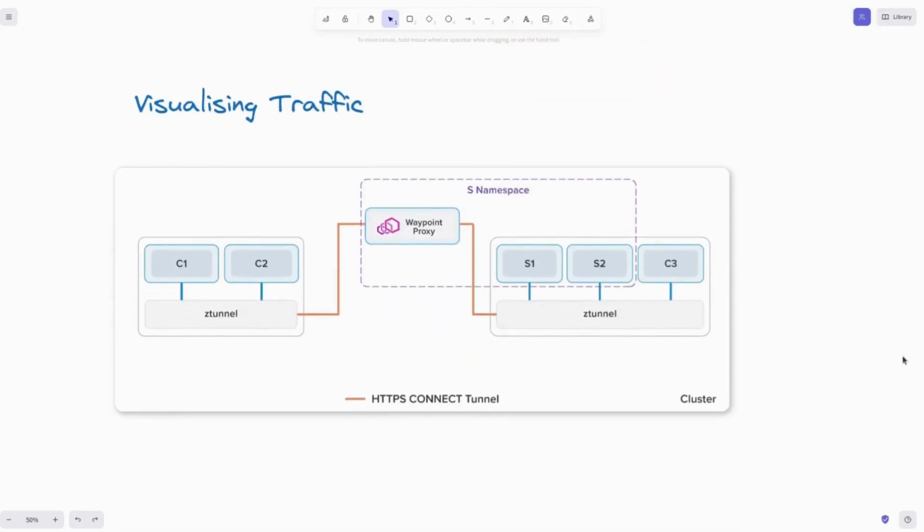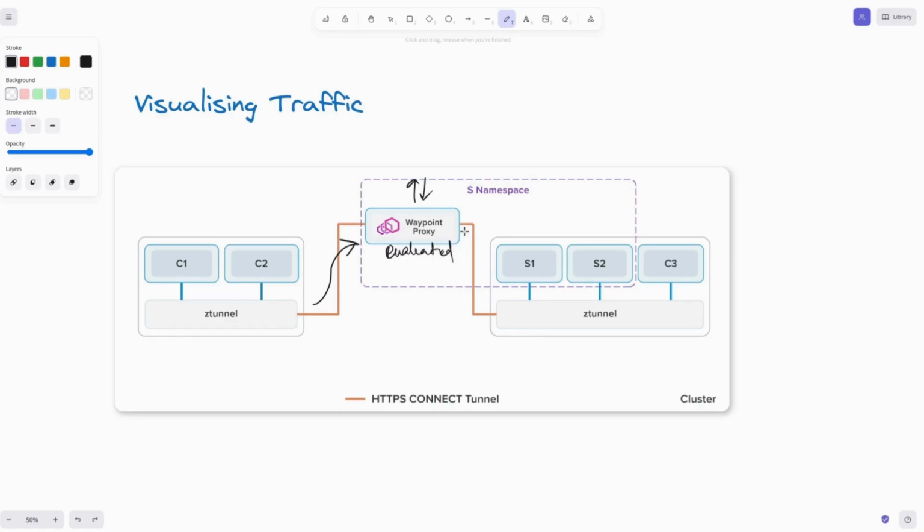So let's understand how the traffic goes from the ztunnel to the waypoint proxy. Now, as you know, the waypoint proxy is not restricted just to the sidecars. It is now deployed as a different pod itself in the namespace. As a result, you can either scale it up or scale it down depending on your traffic. Whatever traffic is flowing through the waypoint, the policy evaluation is going to happen here at the waypoint only. All the policies will be evaluated here. And once they're evaluated, they go to the specific ztunnel, and through that, to a specific service.